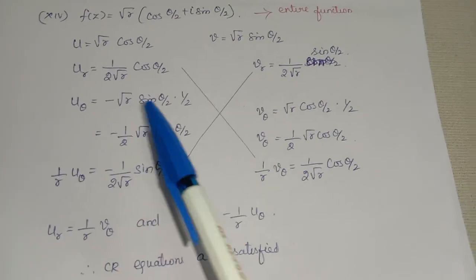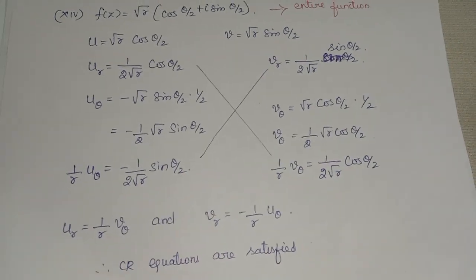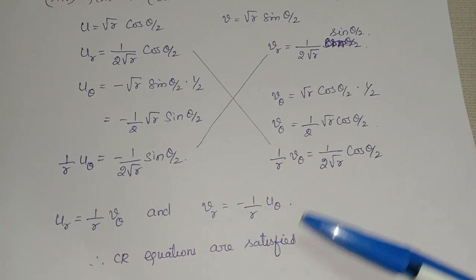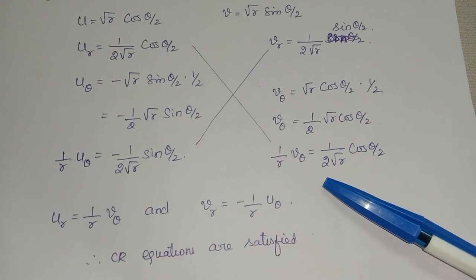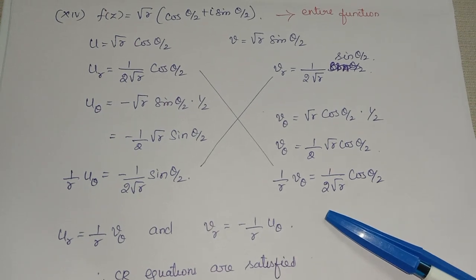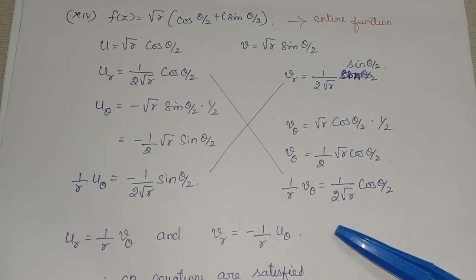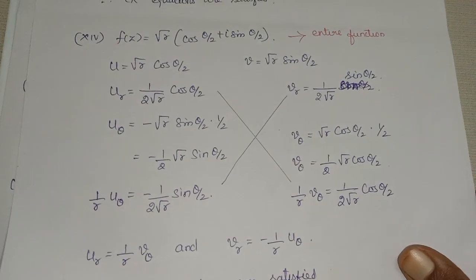Along with that, the first order partial derivatives are continuous because they are only sine and cosine functions, so they are continuous. So CR equation along with the continuity of the first order derivatives implies differentiability. Differentiability where? At all points in the complex plane. That means analytic at all points in the complex plane. Therefore, this is also an entire function. Okay, I hope you understood all the problems.